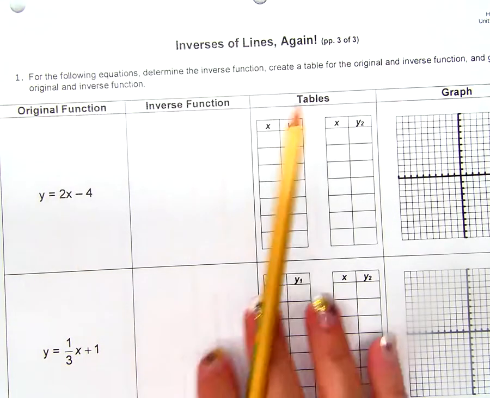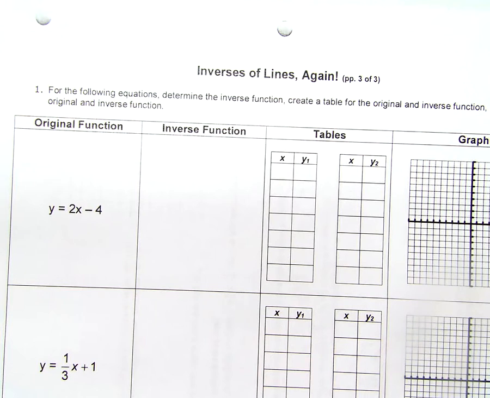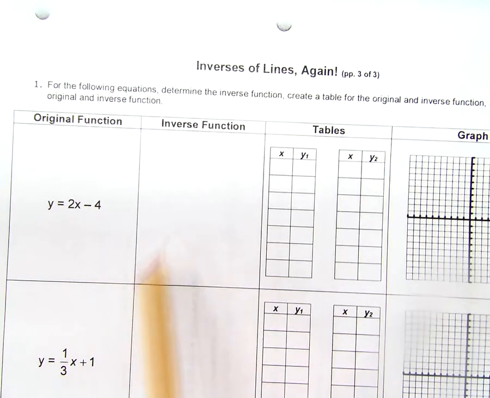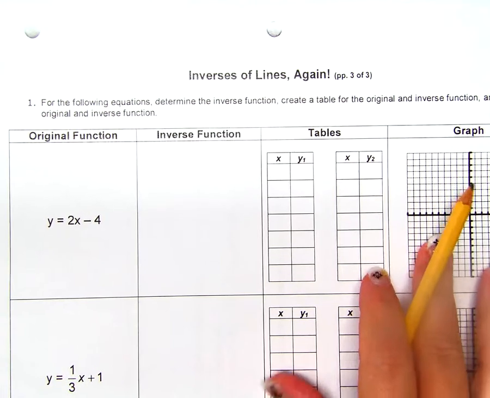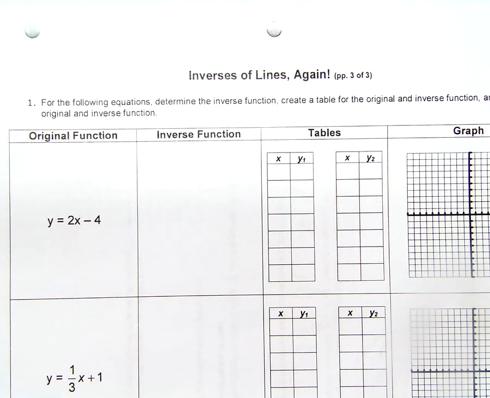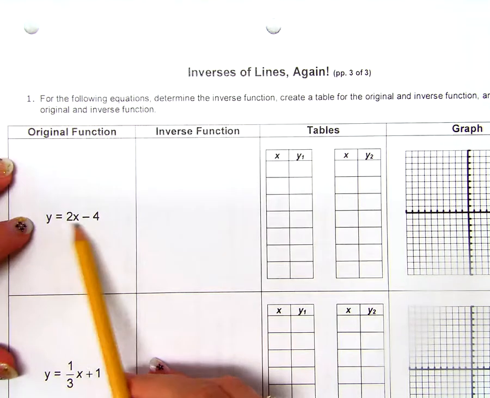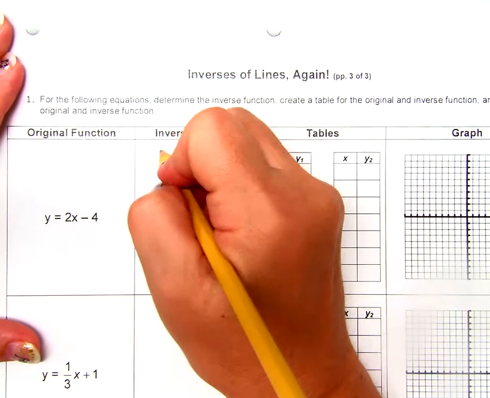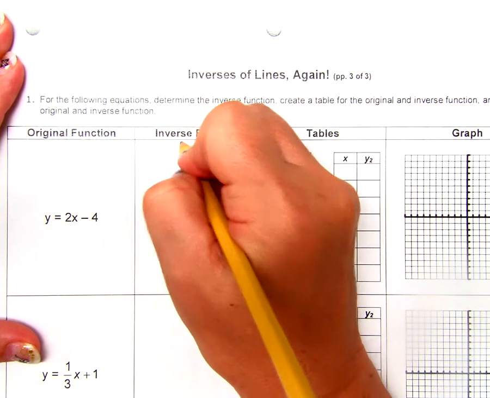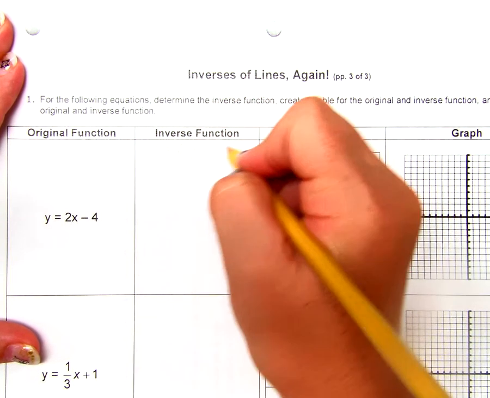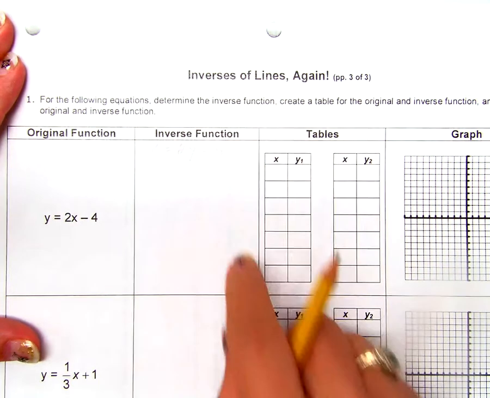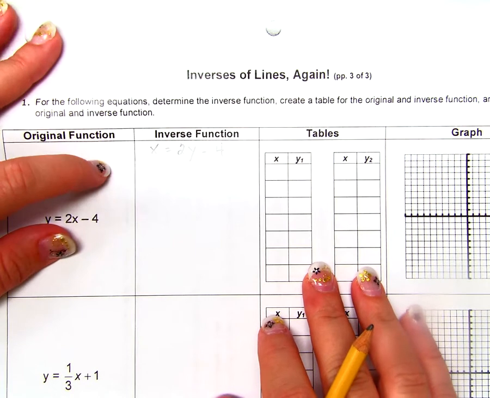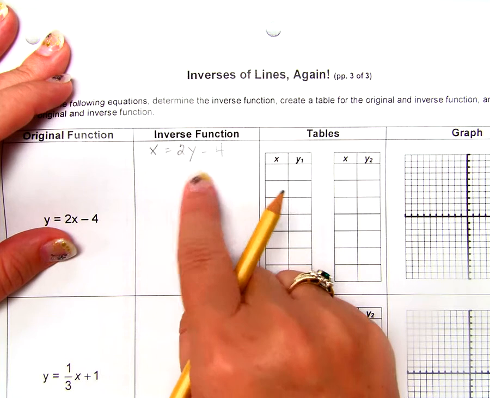How are you going to do this problem? Here's the original function. How do you find an inverse? Switch x and y. Have I ingrained that into your brain enough yet? Let me try one more time. How do you find an inverse? Switch x and y. Excellent. So I'm going to switch x and y. I'm not going to do this whole problem for you, I'm just going to start it. So I'm going to get y equals 2x minus 4. I even said it backwards and wrote it correctly. That's so strange. X equals 2y minus 4.